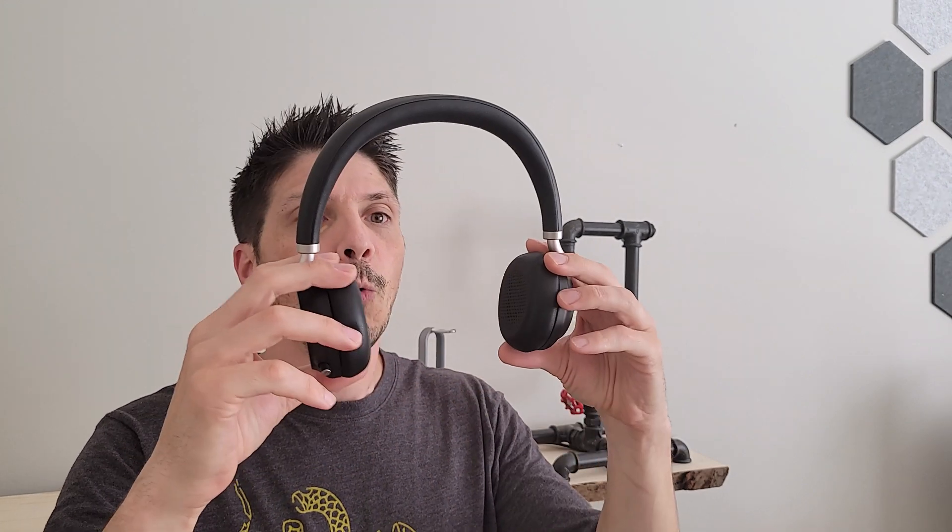Now for the look and feel demo — we'll remove the BH-72 from the wireless charging stand. With the microphone facing forward, we put it on top of our heads. If you need a little extra room, the earmuffs simply slide out on both sides for easy in and out adjustment — you bring it down to the right level so you're sitting evenly over both ears. That is what it looks like to wear the BH-72 headset.